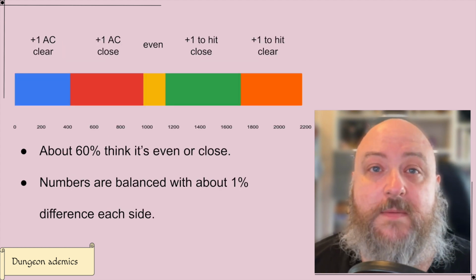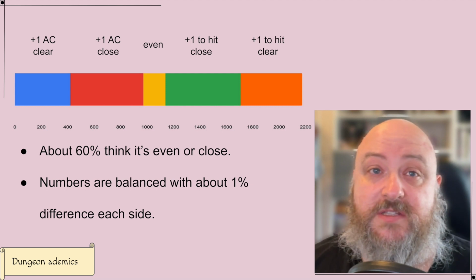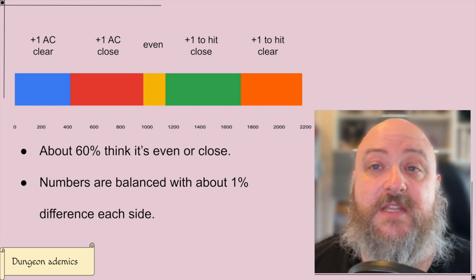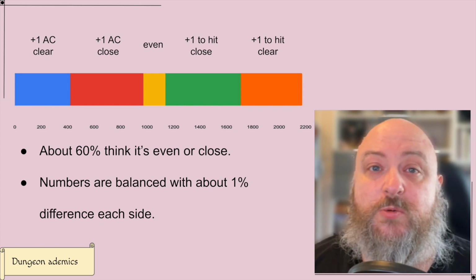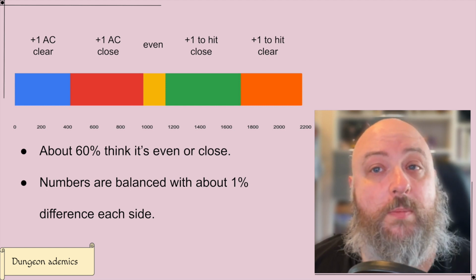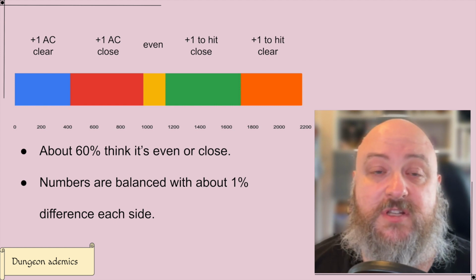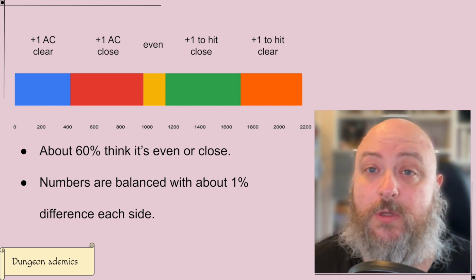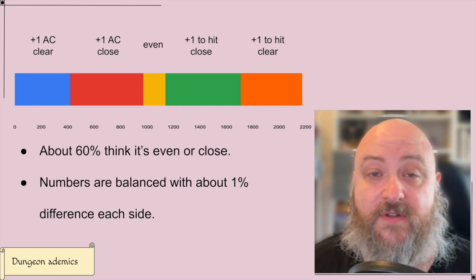In order to make comparisons about dissimilar things, it is useful to have some agreed upon equivalences. I asked the Dungeons & Dragons community on Reddit a couple of questions to see if we can agree on some baseline equivalents. I asked players which was more useful for a generic melee character, +1 to armor class or +1 to hit. With over 2,000 responses, I got a range of interesting answers. About 60% of players considered the two options to be equal or close to equal, though the exact equivalence was the least common option of the 5.